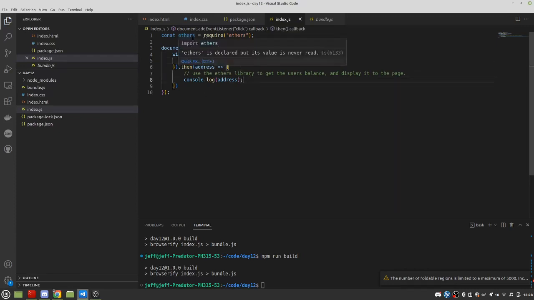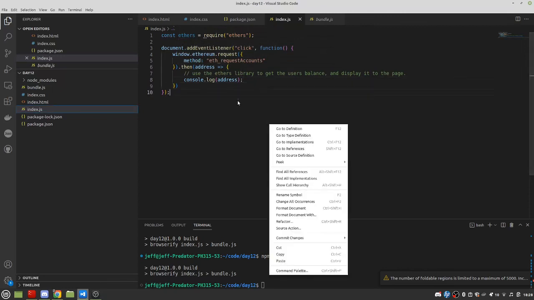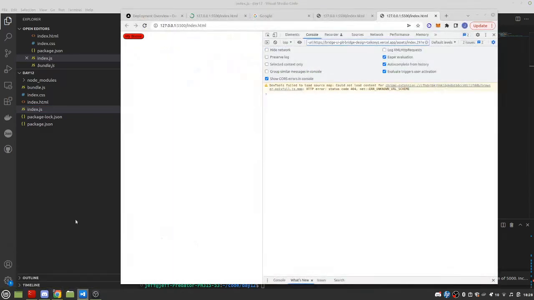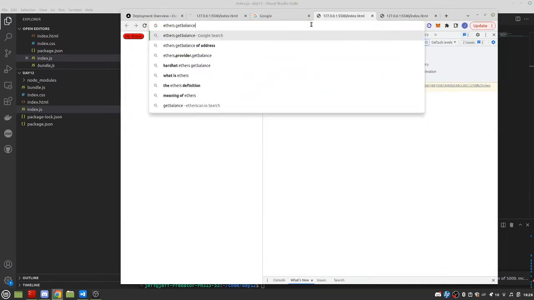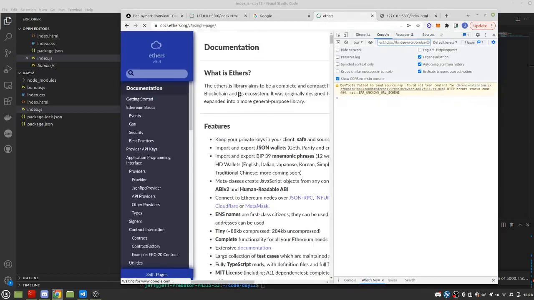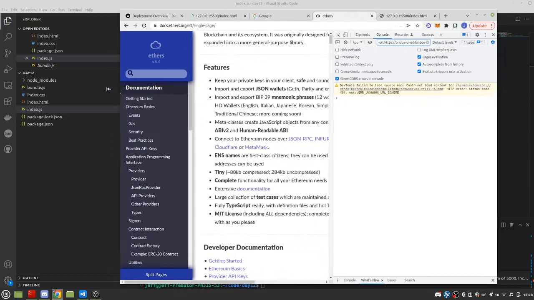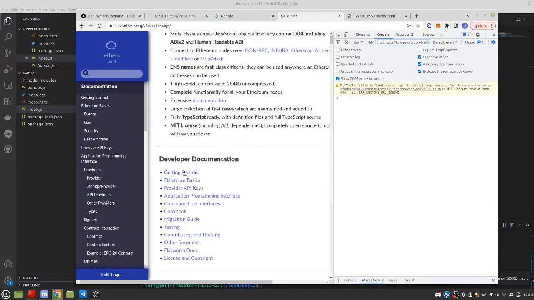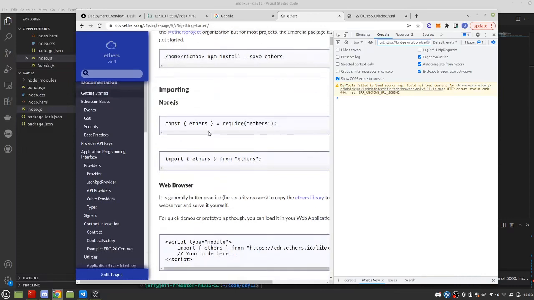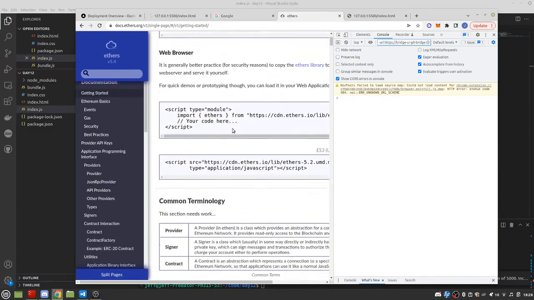So we know with the ethers library, which we used before for part of the homework, we can get a balance. So to show you guys what it looks like to Google, again, do some research, I can say ethers get balance. Go to the documentation. How to get started. Yeah, they tell us to do that. Yeah, we did that. We've done this.